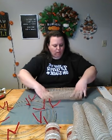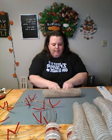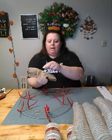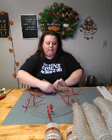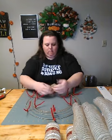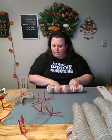But this will. So what I'm going to do, I'm going to find the center here, and I'm going to ruffle it up just by walking my fingers up the center and sort of gathering it up. It's going to end up looking kind of like a butterfly, just like that. And I'm going to put it in face down right into one of my ties here, and I'm actually going to start on the outside. Almost put it on the inside. That would not be good. I'm going to start on the outside. I'm going to wrap my tie around it once and twice. And you can see, pretty much looks like a pancake. Okay? All right. Hopefully I remember to alternate. Y'all yell at me if I don't, okay?